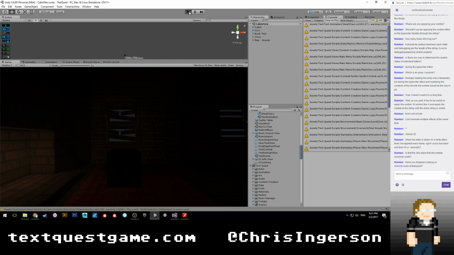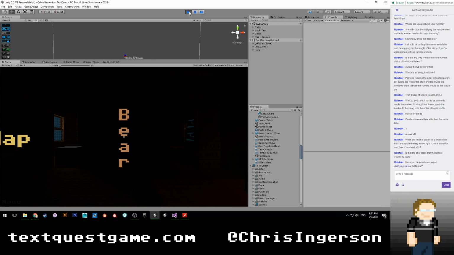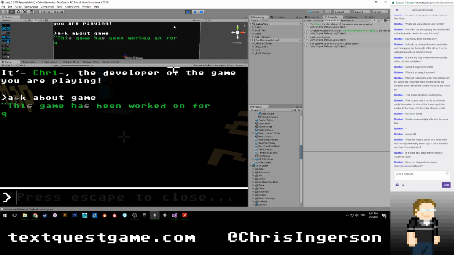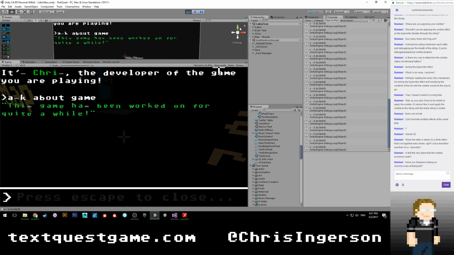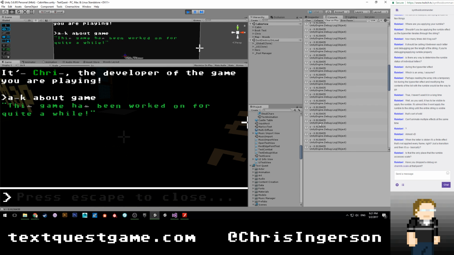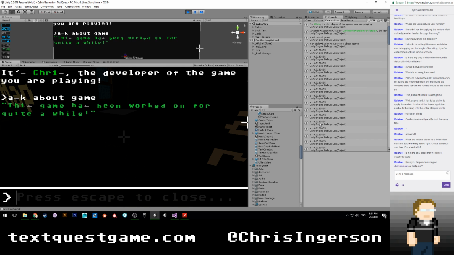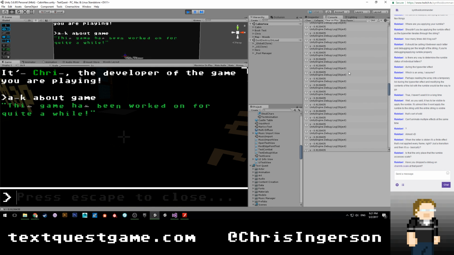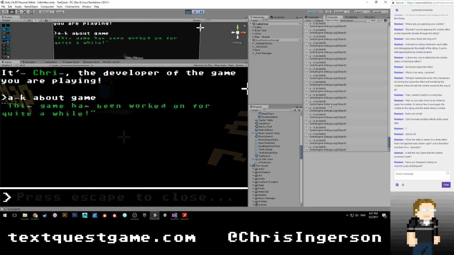Play, which will only take about two centuries while the scripts compile. And okay, so it works there. Let's ask about game. So it looks like it was at 0.9135. Was it ever at 1? It was curiously enough never at 1. I'm guessing that it's just because maybe it initialized slightly after the S started to shrink, which explains why the S's look kind of small, at least comparatively to the other characters.